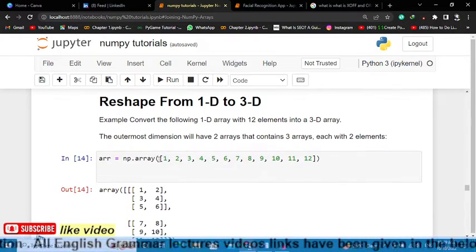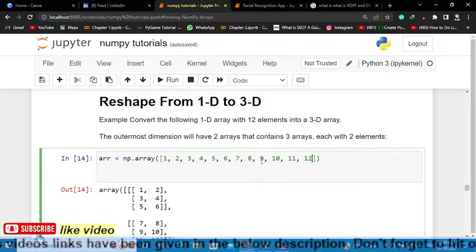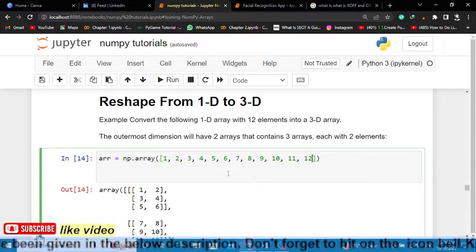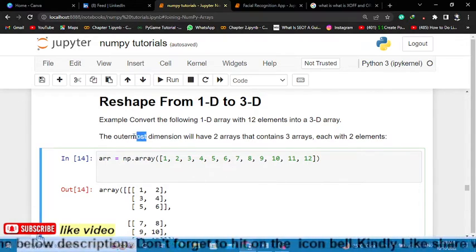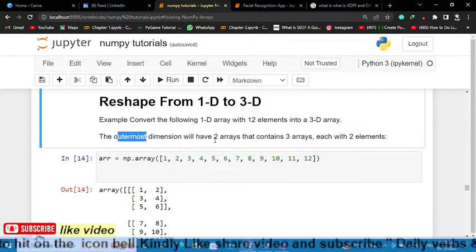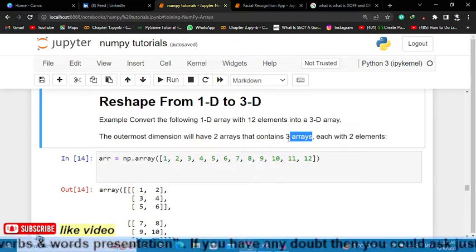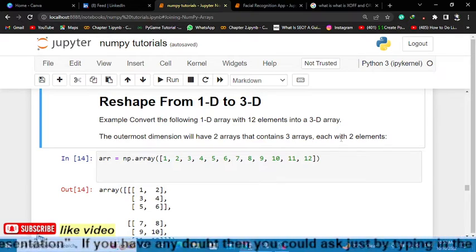So here it is a single dimension array with 12 elements, and we have to convert it to a 3D array. The 3D array has an outermost dimension, and within it there will be 2 arrays that are 2D arrays, and these will contain 3 arrays that are single dimension arrays, and each array will contain 2 elements, or you can say 2 values.